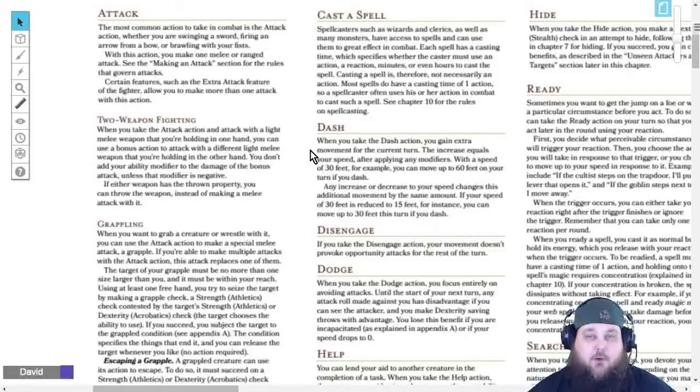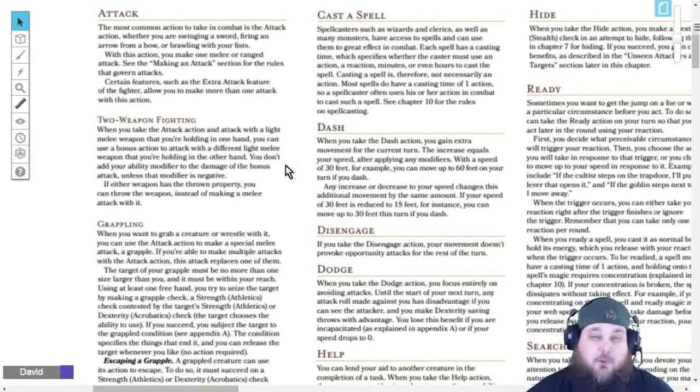Unless you have something like a fighting style. The fighter at level 1 gets a special fighter skill that you can choose between two weapons or great weapons, so you could actually get your bonus damage in there for two-weapon fighting. So just take a look at the level 1 fighting style. So if either weapon has a thrown property, you can also throw the weapon instead of making a melee attack. So it's pretty nice. It gives you the option of throwing hand axes away if you want to.